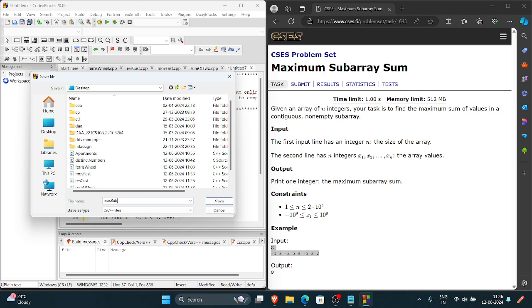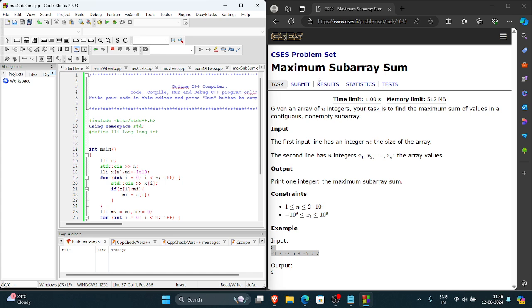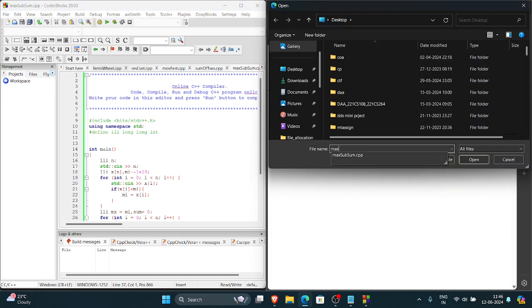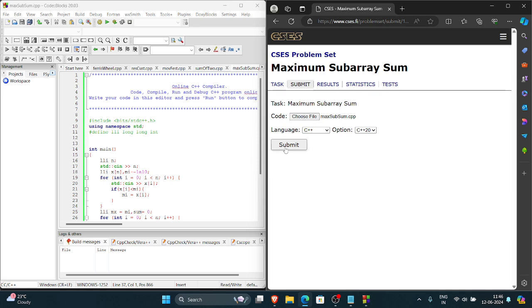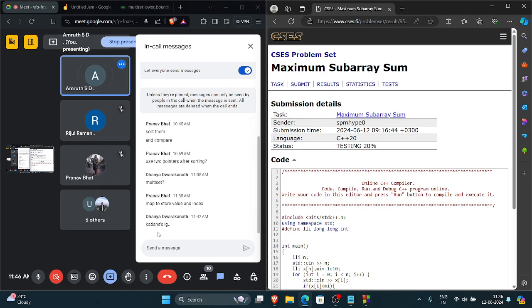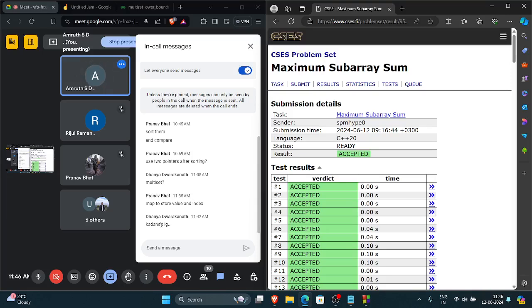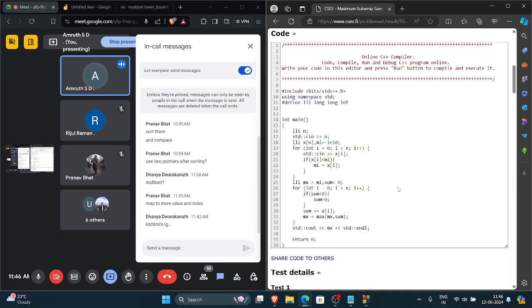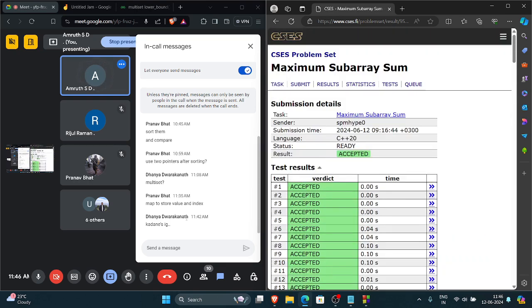Max subarray sum. Yeah, it's sorted. I keep forgetting the guy's name, the algorithm. Yeah, it's exactly that. That works. Cool.